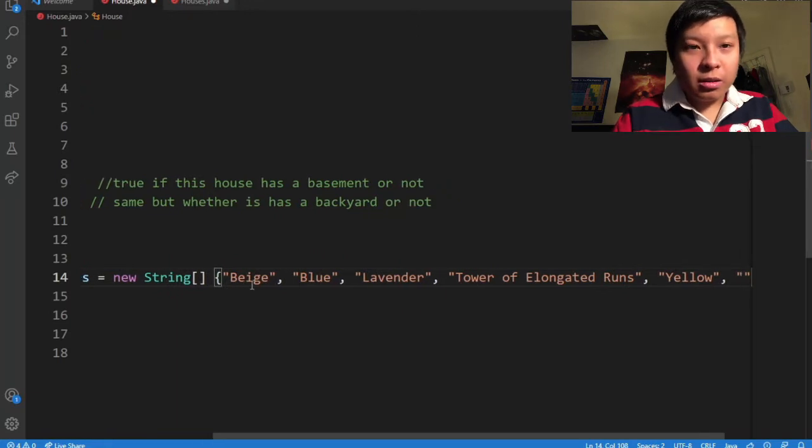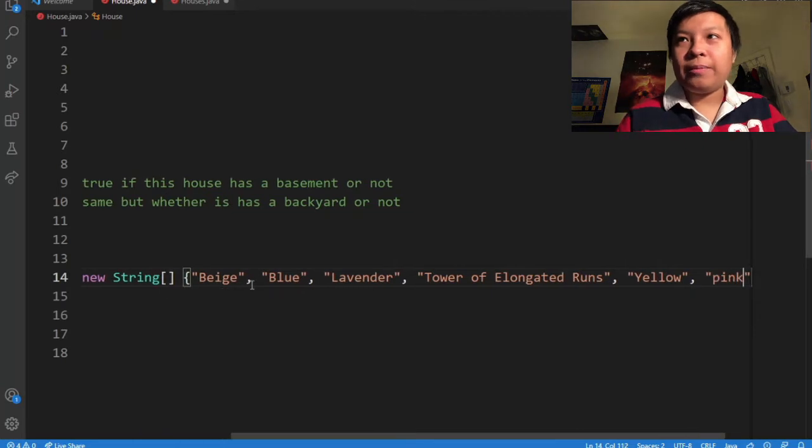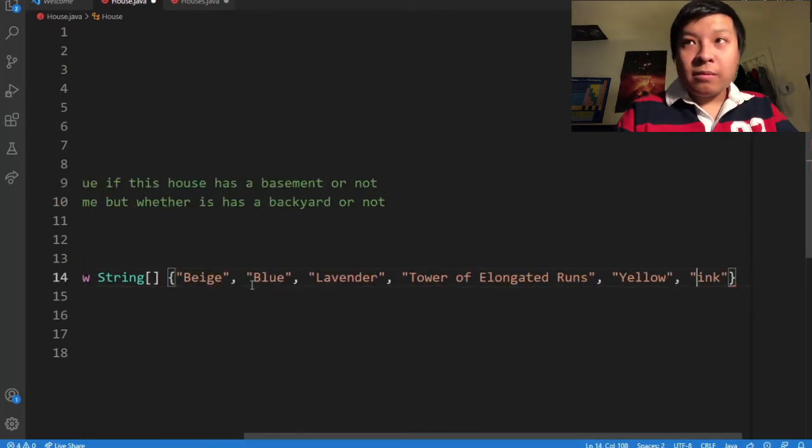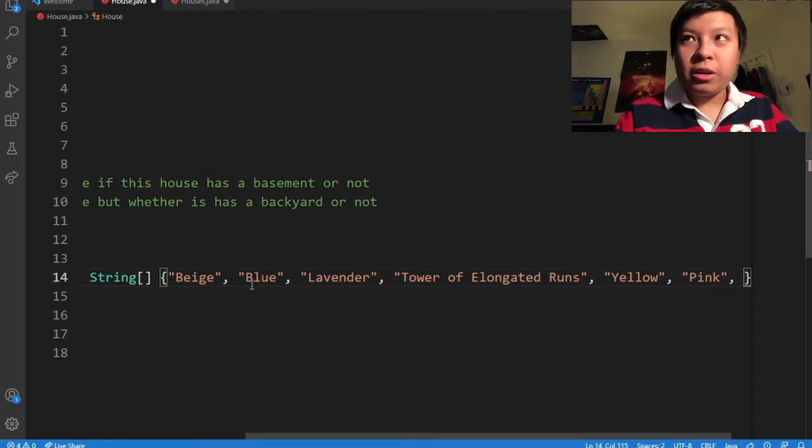And what's the last color? Just put one more color. Pink. Yeah. Guess that's enough for now. Or let's give it 3 more.